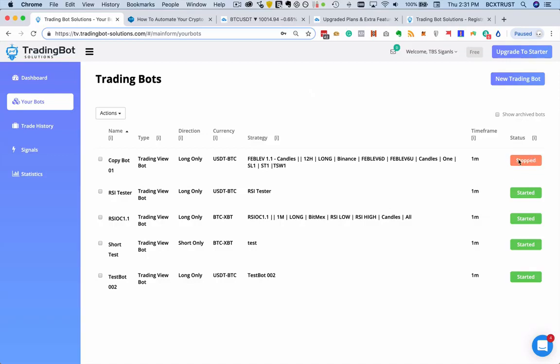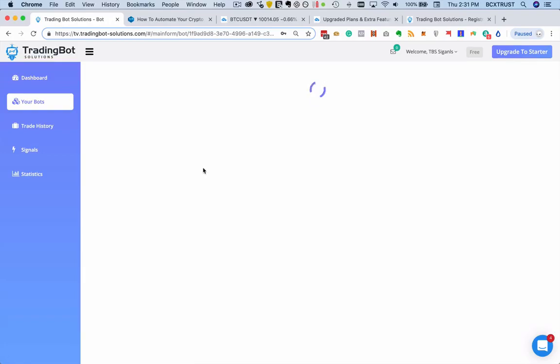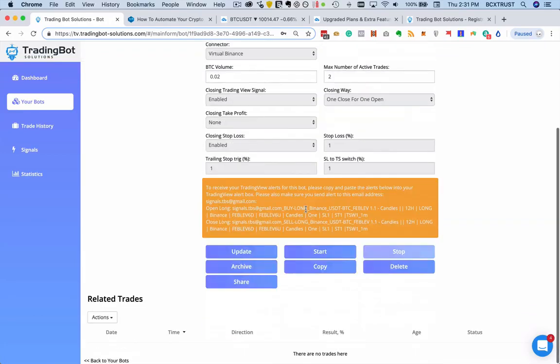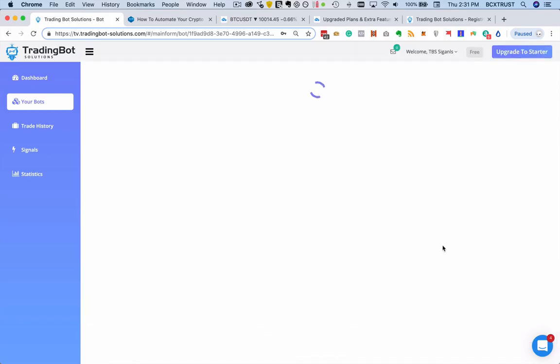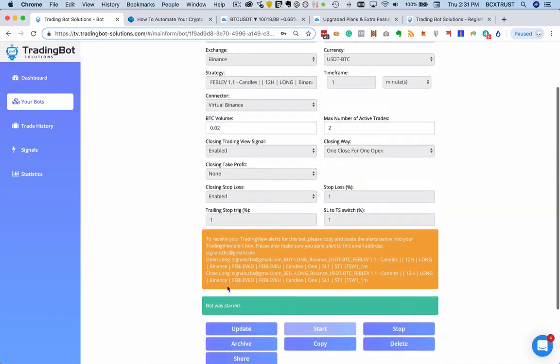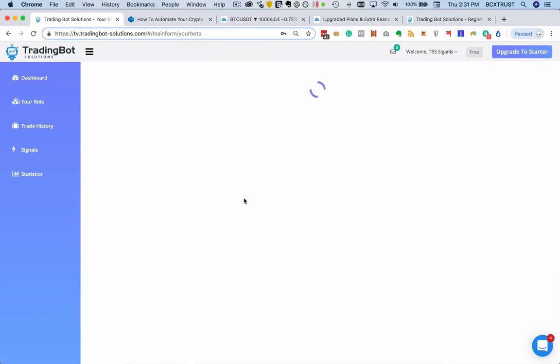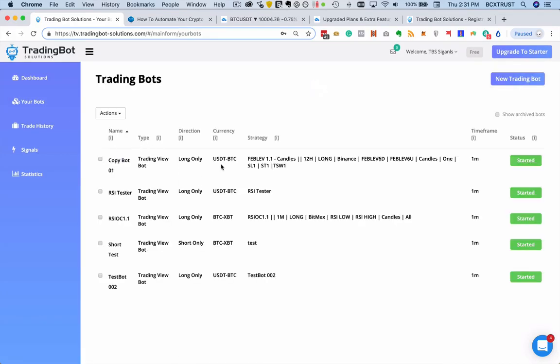And this is basically the other bot that we saw before, the copied bot, which is not started till now. We can start the bot as well. So I just go in here and I can start the bot just clicking one button here. I could also see it started now. If I go back to the bots, you have the option to just click the box here, or you could say select all and then start selected, stop selected, archive selected, restore selected, delete selected, and so on. So there's many options.